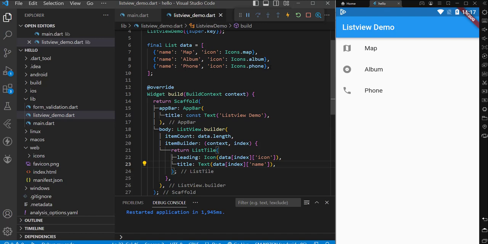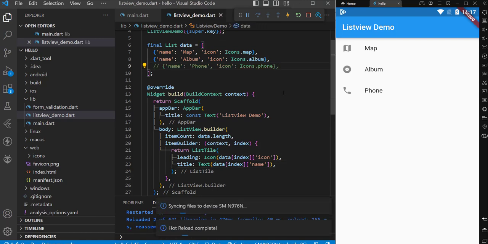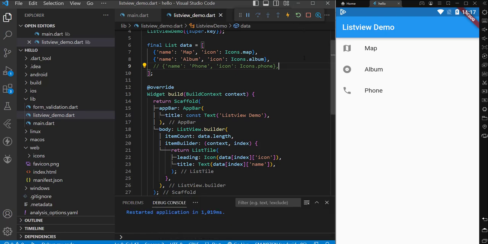For example, if you delete one of these values here and save, and reload again, you will see just only two records because it is dynamic according to the size of this data. So let's open this one again, reload again, and you should see the last value around it.